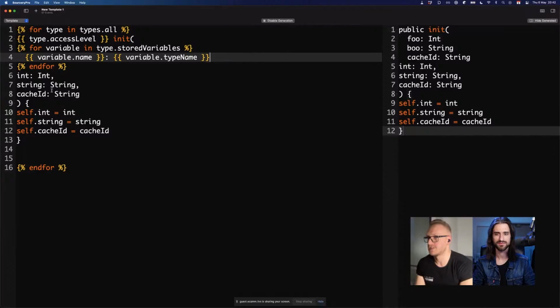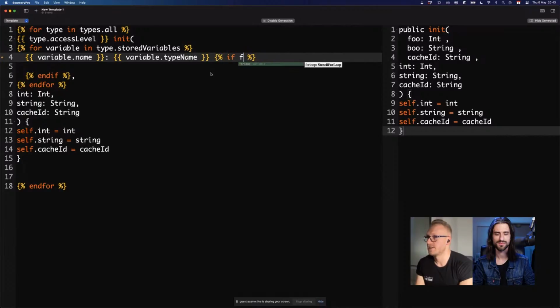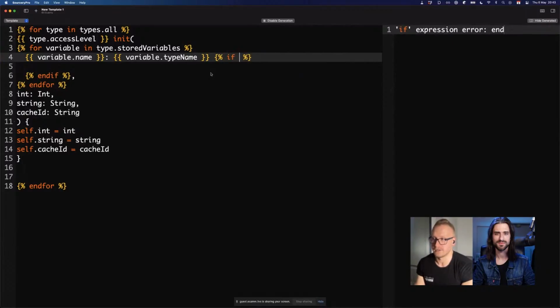And then I want a comma, but I only want a comma if it's not the last thing. So that's a little annoying. But what I can use is an if snippet, and let's see what variables there are, right? So if I have an if snippet and I just press Ctrl-Alt, it will suggest me all available variables in this context.